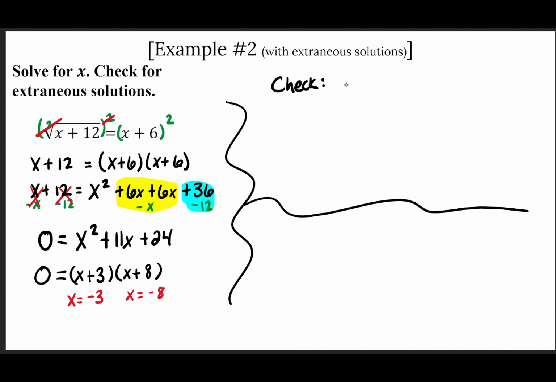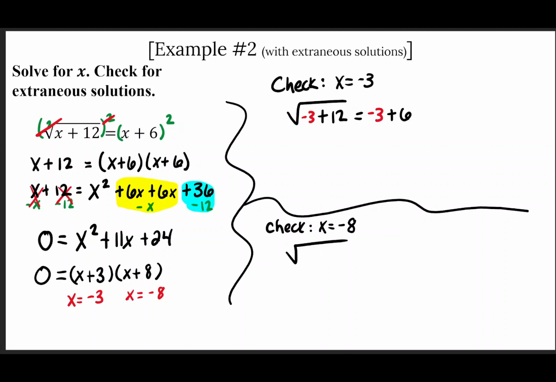Okay, I need to check x equals negative 3, and I need to check x equals negative 8. We're going to see if any of those answers are actual valid answers. All right, remember to do this, we start with the original equation. Instead of x, I'm going to plug in the number that I solved for. So I'm going to use negative 3 in these spots. I'm going to go ahead and set up the next one just so I can solve it in a minute. The second one we're going to try is negative 8.